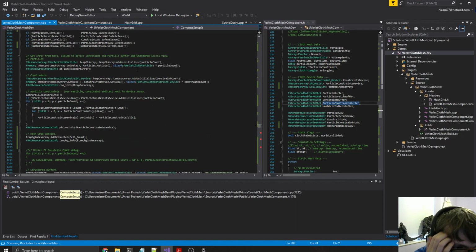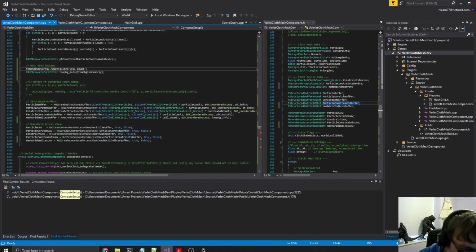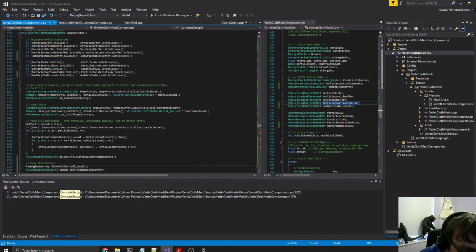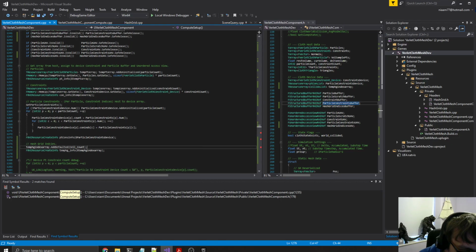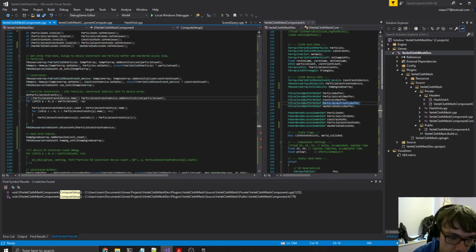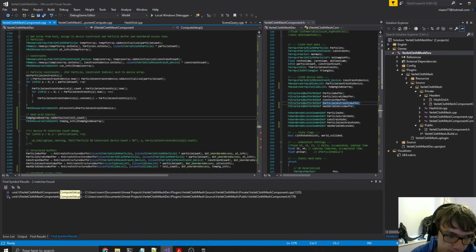So the resource array itself is fine because that gets deallocated. Yeah. So I need to check if it's been allocated already. That's what I mean. It's not fine. So when I do the add defaulted, I need to actually check if the default cell count's been added. I mean, technically this means the cell count can't change, because if the cell count changes, then it's going to be a fixed cell count. So I probably should check if it's allocated and then delete it and then recreate the temp array.